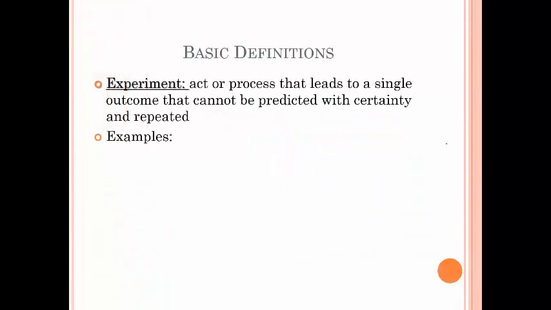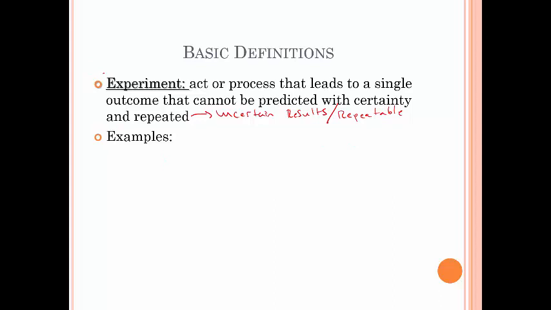Okay, so first off, we're going to perform in probability something called an experiment. So it's an active process that leads to a single outcome that cannot be predicted with certainty, and it's repeated. So it's a little wordy, so let me just make it here. What I mean by this is it's an active process, single outcome, that has uncertain results. What I mean by uncertain results is, like when you flip a coin, you could get heads or tails, but you don't know for sure. So that's uncertain results, and it's repeatable, meaning you can just pick the coin up and do it again.